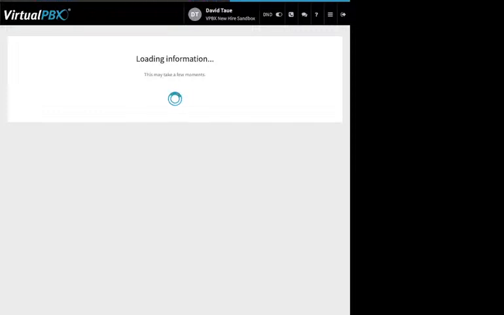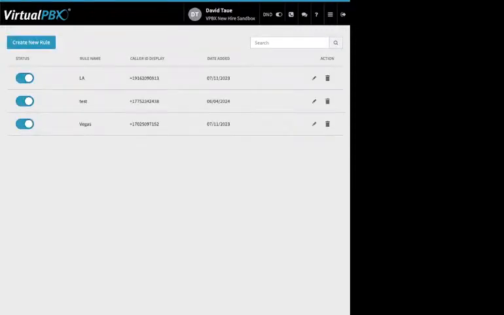Dynamic caller ID, again, this is an add-on. This allows you to create rules to change the outbound caller ID for your VoIP phone users. Typically, again, show notes, look up dynamic caller ID, but basically you can set up a rule. For instance, whenever my staff members dial a 702 area code phone number, the system will change their outbound caller ID to a 702 number that's on my system.